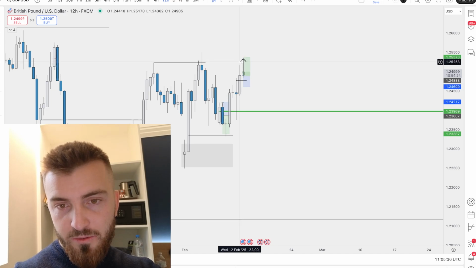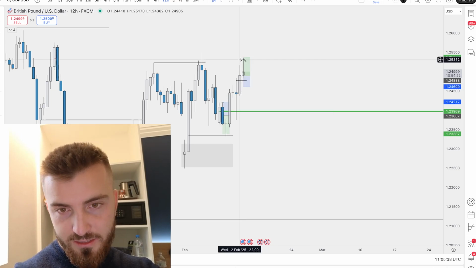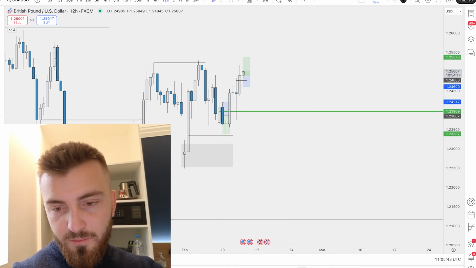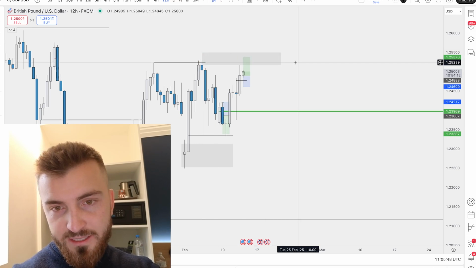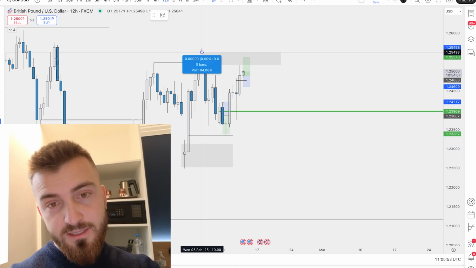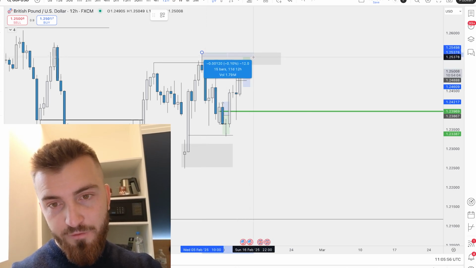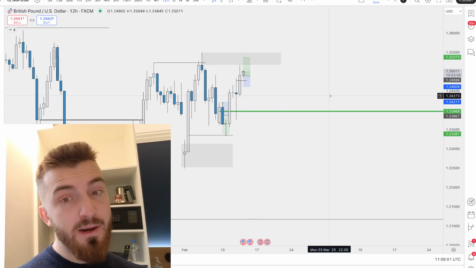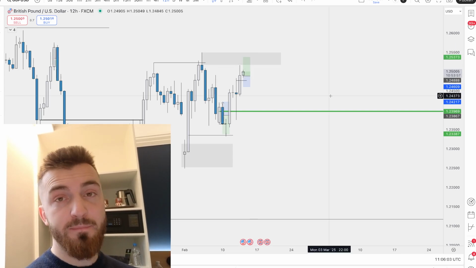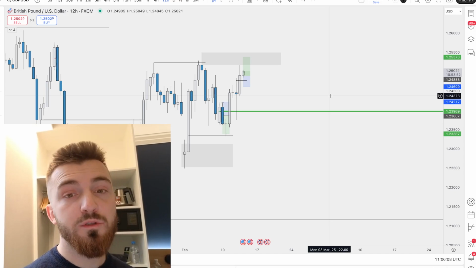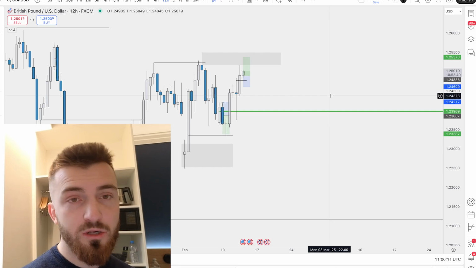Sorry that there's an arrow here. I basically use this as the forecast. Let's remove this. Okay, so I'm expecting the market to come towards this extreme right here. And notice where my take profit is. My take profit is not at the high. I do not set take profits at the high. My take profit is 12 pips below the swing high, right? Keep that in mind. My take profit is 12 pips below the swing high. I personally don't like to hold trades to the swing highs. We've talked about this, right?